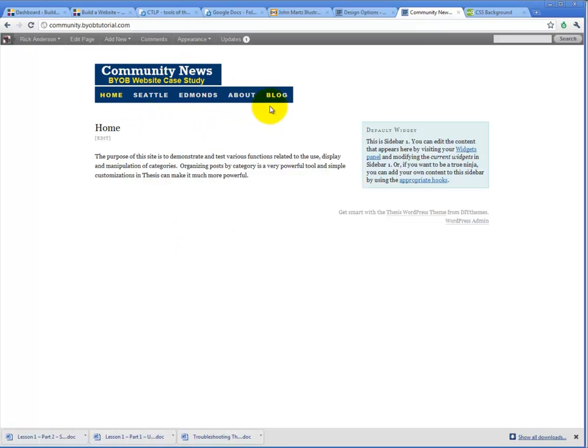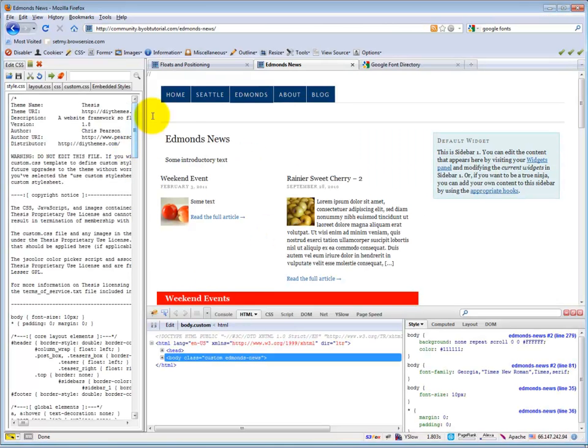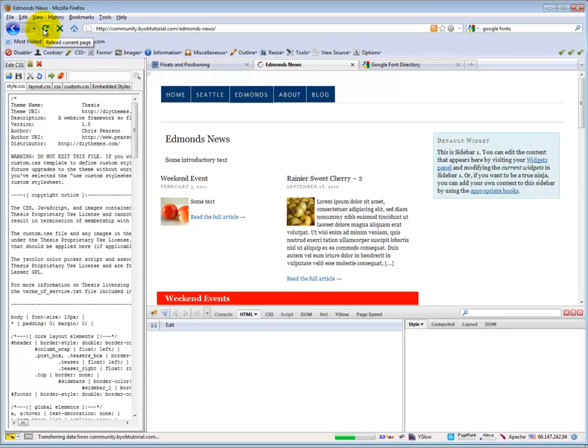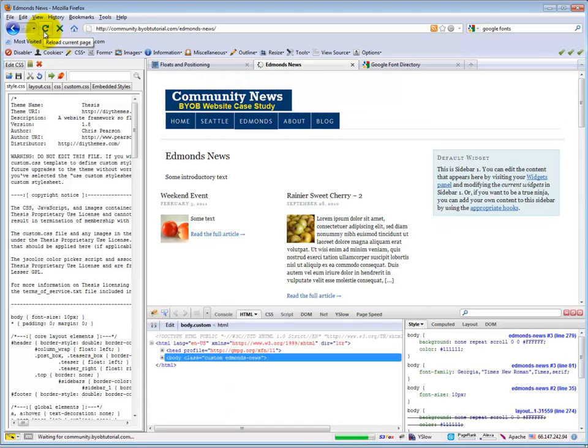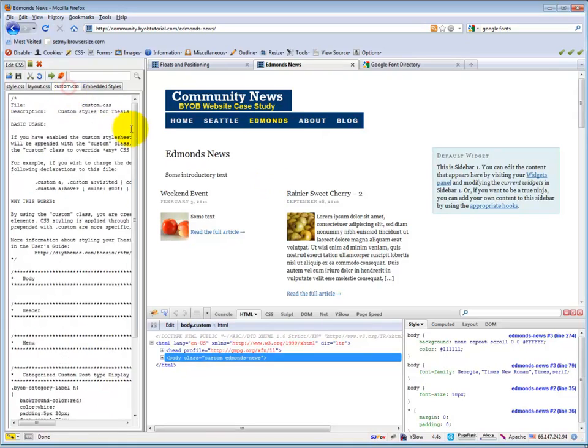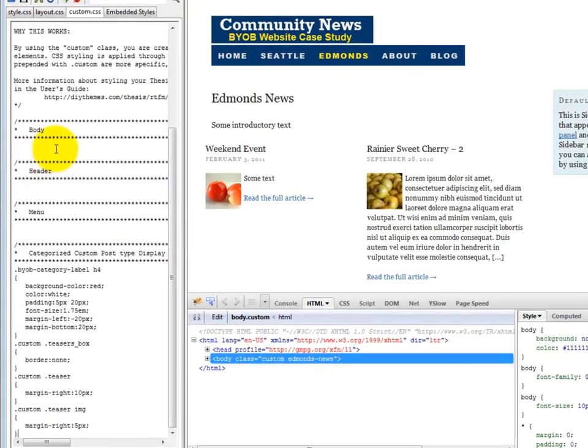And now what we're going to do is use CSS to give you all the rest of the effects that you're looking for. And so we're going to open it up in Firefox in order to make that work. And refresh this in Firefox. Okay, and we'll go to Custom CSS, and I've given us spots to make these changes here. So the first thing we want to do is give ourselves that background image. And so that's going to be under body. And this background image is 20 pixels wide and 90 pixels tall. And we're going to repeat it all the way across the top over and over again.